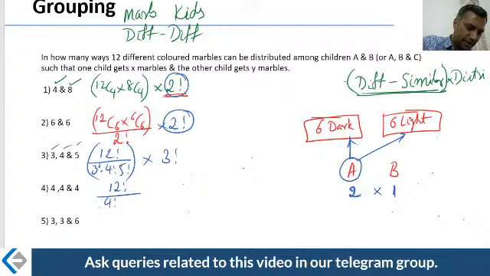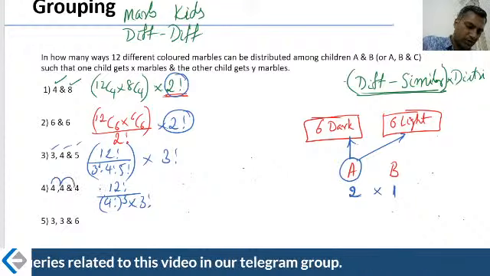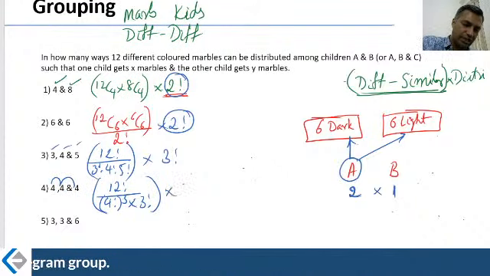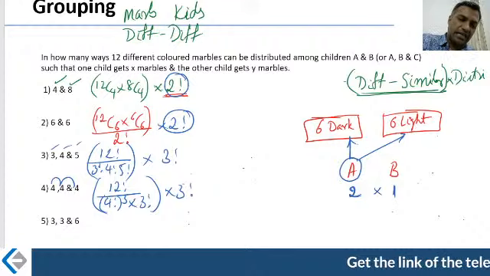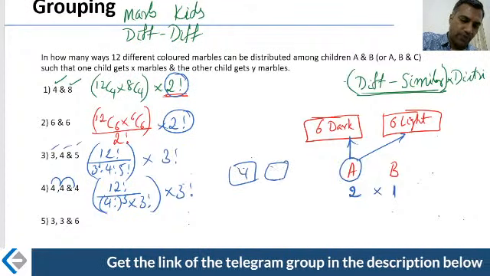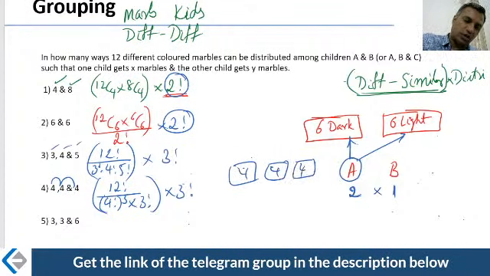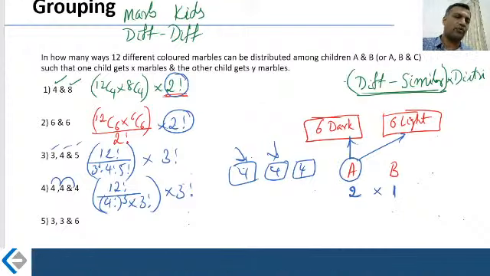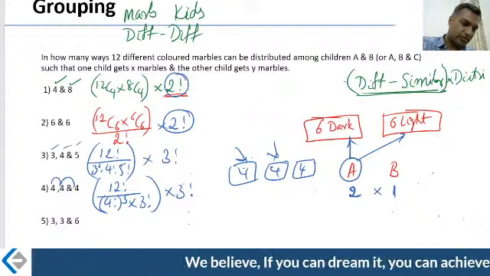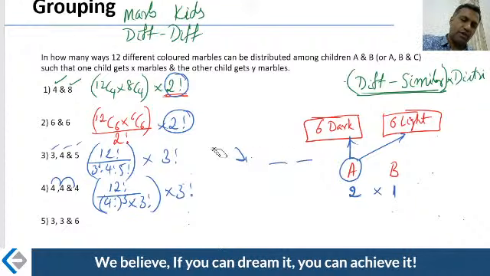Same. 12 factorial divided by 4 factorial whole cube, into 3 factorial. Why 3 factorial? Because 3 equal groups are there. This is division. Distribution, 3 factorial. Why? Because the contents can be 4, 4 and 4. But the quality of these 4 will be different. One of them could be dark, one of them could be lighter ones. The middle one can be the semi-dark, not very dark, not very light. It's a kind of pale color in between. So you never know what they get. Therefore, 3 factorial.